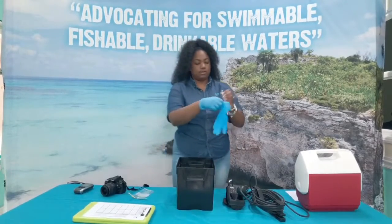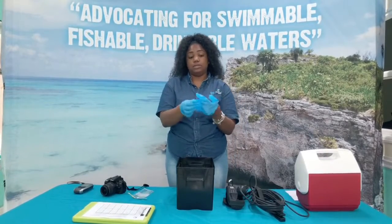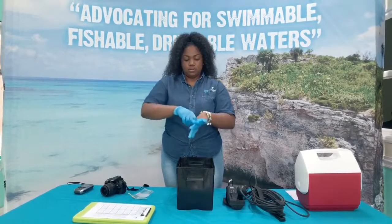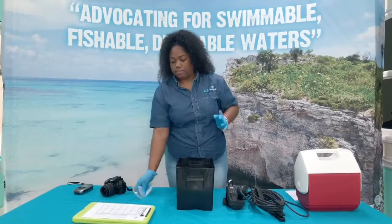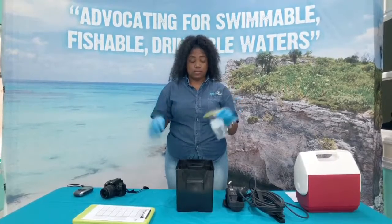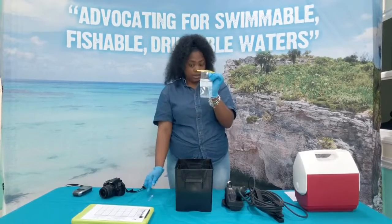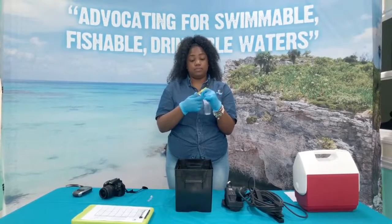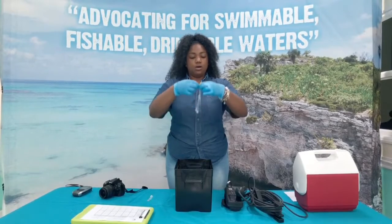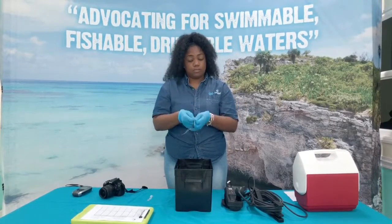And as I'm putting on my gloves, I'm making sure that I am at the right location on the beach, because every sample is collected from the same location at each beach. So after my gloves are on, I grab my World Pack bag, I walk into the water, and then once I'm ready to collect my sample, I take off the top of the World Pack bag. So I don't open it until I'm ready to collect my sample. So we walk into the water about knee-high and then hold the white tabs on the side, and then I will collect my water sample in a scooping method.